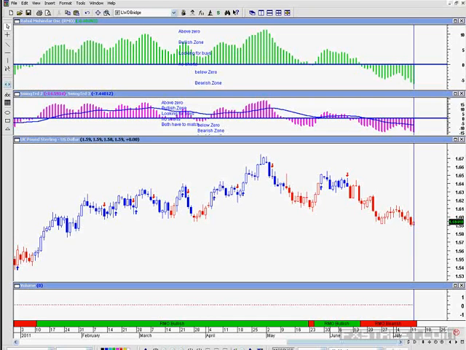This is one of them. Okay, and the program comes with many of them. I just particularly like this one. It's the one that I trade. It's the one I like to show people how to use, and I think it's very, very, very effective for me and my style of trading.